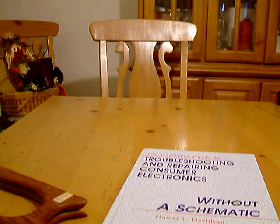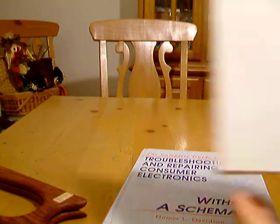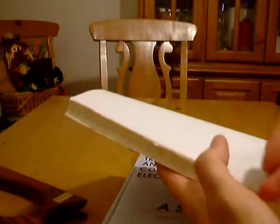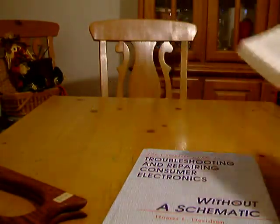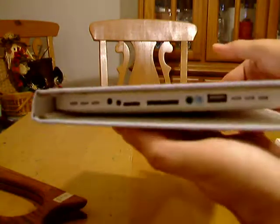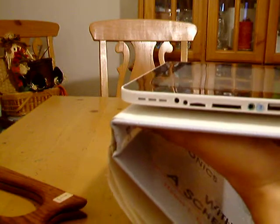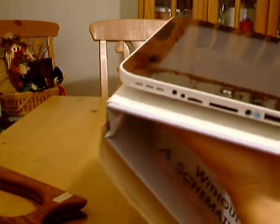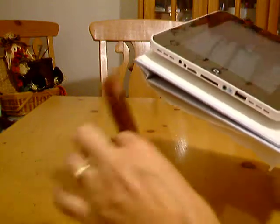I took the razor blade and pulled out the binding. I took it out from the binding, cut across the edges. This book was 286 pages. I recommend about 350 because the book doesn't close exactly all the way. It's got a little play in it, but it does make it easier to use because if I have anything plugged in from the bottom, any connectors on the bottom, I don't have to worry about not being able to mount it.